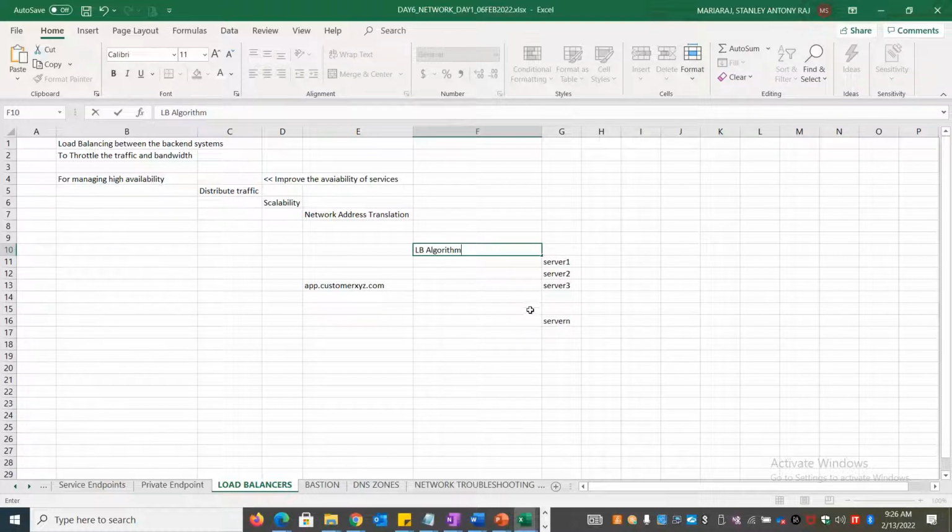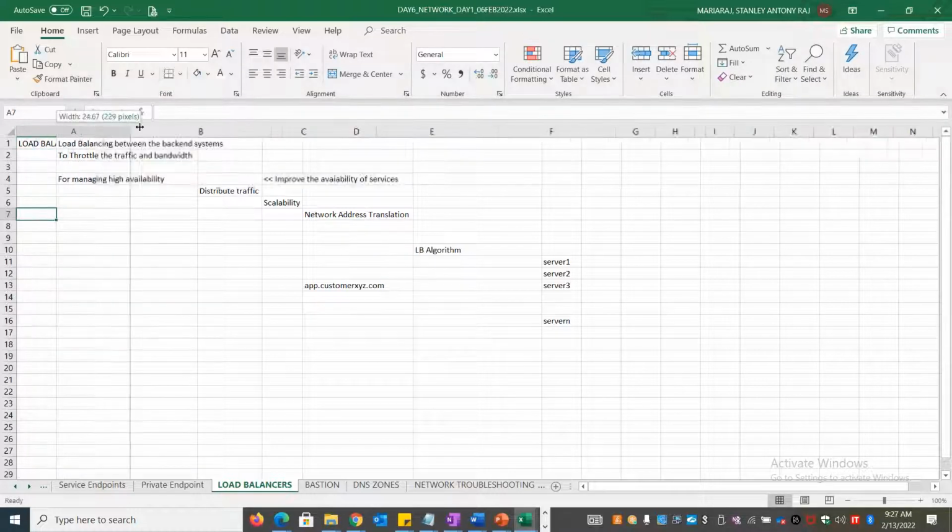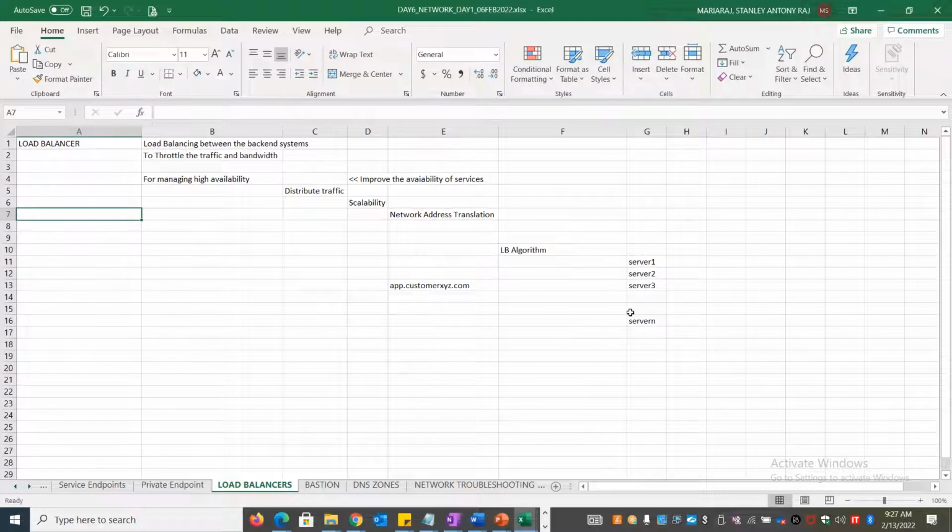Some load balancers distribute the traffic in a round robin way. Some distribute the traffic using a least connection system. So it depends on which load balancer we are talking about. Azure also has multiple load balancer options. You can use the native Azure load balancer, or go for a third party one like KEMP, or whatever load balancer is of your choice. The primary purpose of the load balancer is to balance the load from the end users to the backend systems providing the application service.